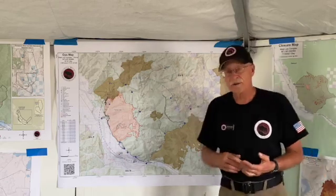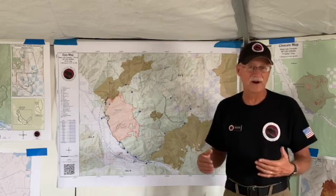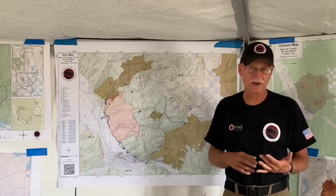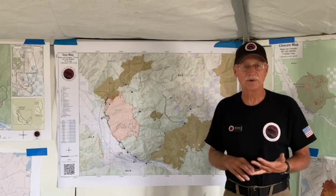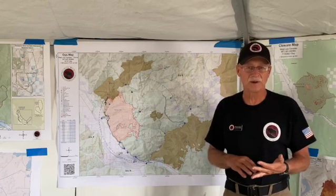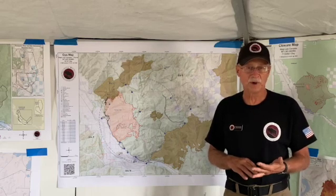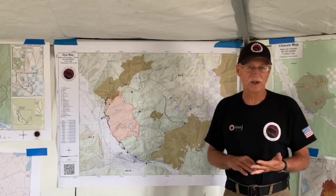The guys are working very hard and very diligently to maintain the fire in its current footprint and within those control lines. We're utilizing aircraft for aerial observation. We're using heavy air tankers, helicopters with buckets, engines, water tenders to provide water to those engines and to those hose lays, and then boots on the ground to mop up and patrol for spots. So overall, the effort is going well. It's going according to plan.